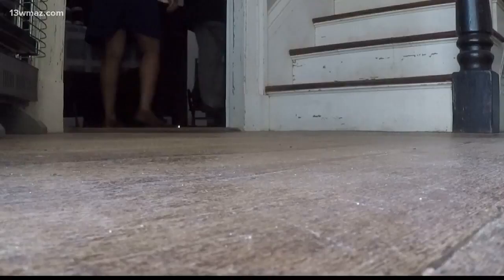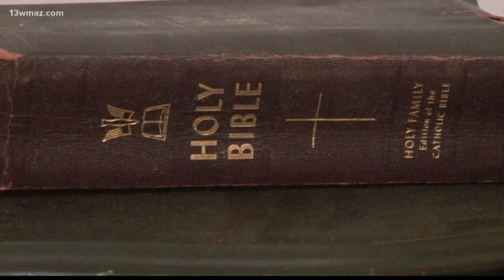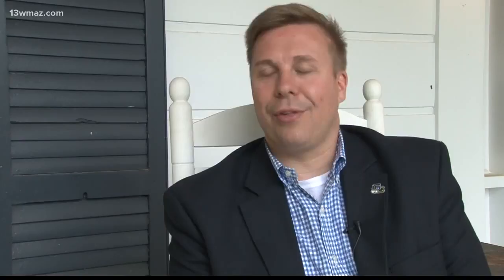These are the questions director Matthew Davis hopes to answer when people visit the home. The first stop is her bedroom — a very well thought out layout considering her health and limitations. Davis says O'Connor got out of bed around 7 a.m. most mornings. Her Bible sits next to her bed with a cross hanging on the wall. You kind of get inside the mind of O'Connor — you can see a somewhat chaotic, but also somewhat organized workspace.